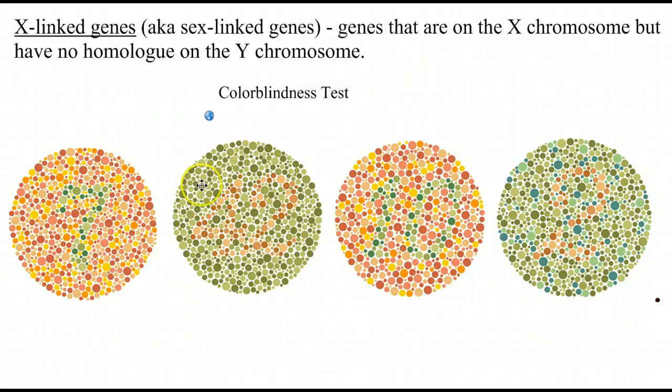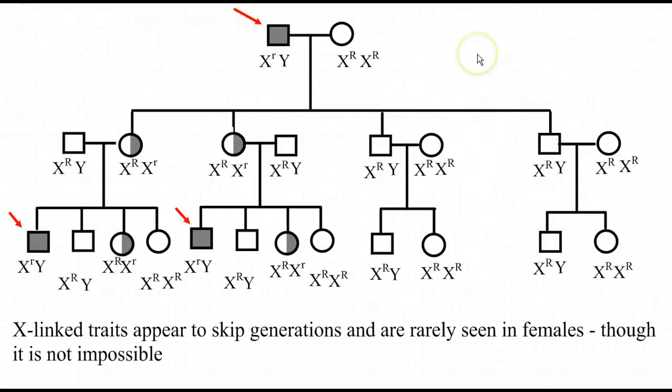And hopefully what you can see, unless you're colorblind, is you can see the number 7 here, number 42, 10, and 2. Let me show you how this is inherited. First of all, the dominant allele, as you can see right here, is actually the normal allele, and the recessive allele is the colorblind allele. So what I've done here is take a female who's homozygous normal and crossed her with a male who is colorblind. Now what you can see is that the female is going to, in every case, pass an X dominant on to her offspring, which means every offspring from this cross is going to have normal vision.